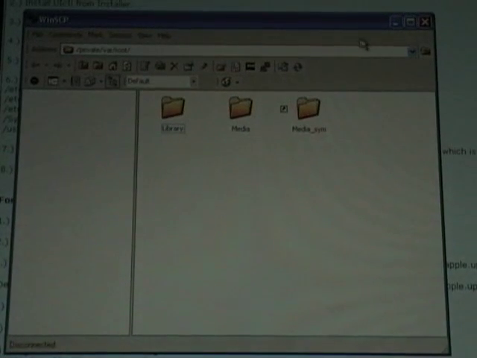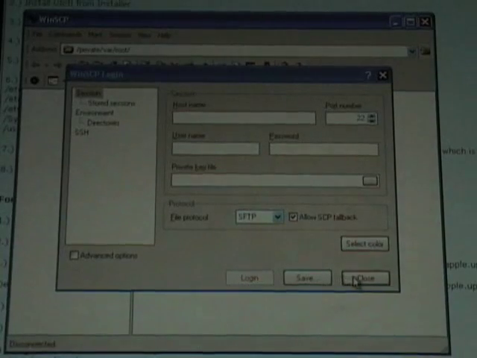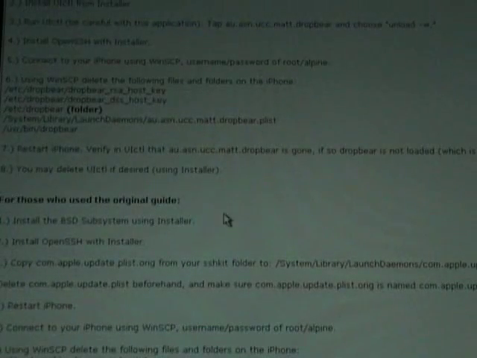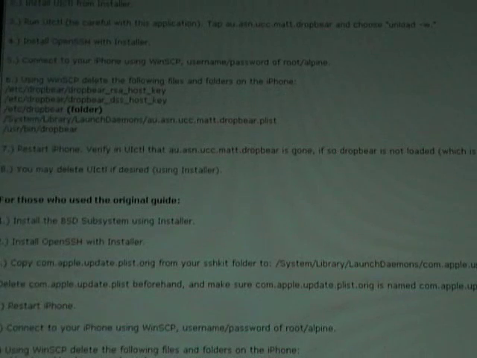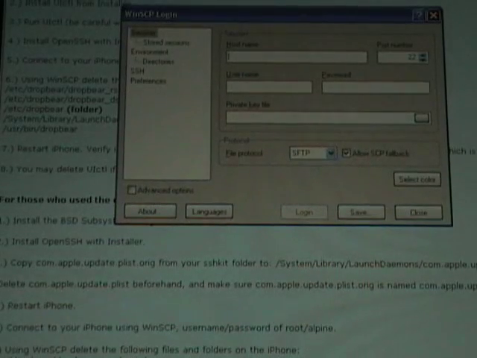Or somehow I lost my network, so we're going to try this again. Come on.